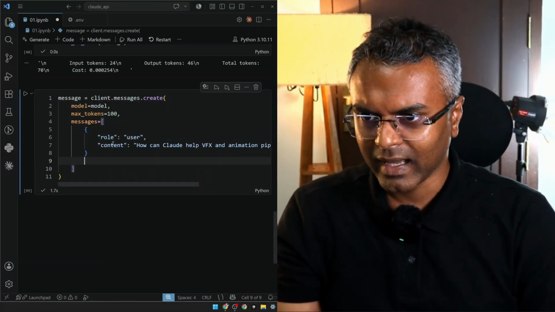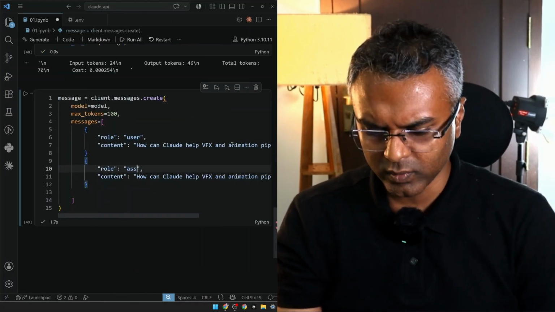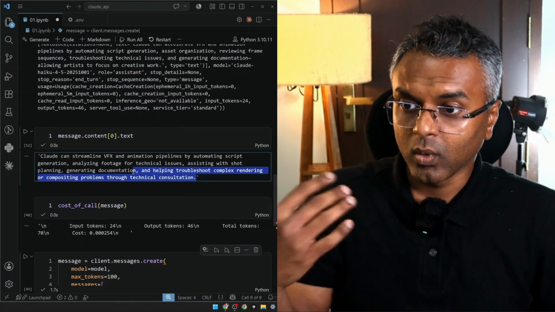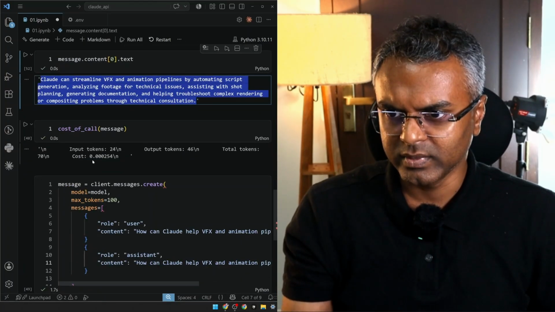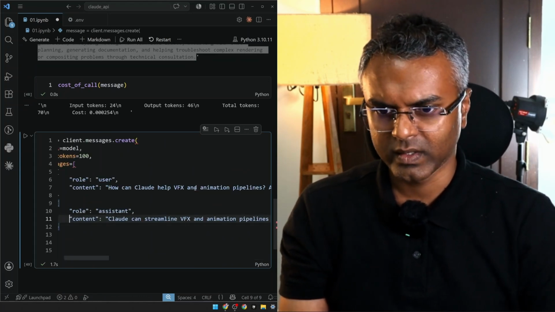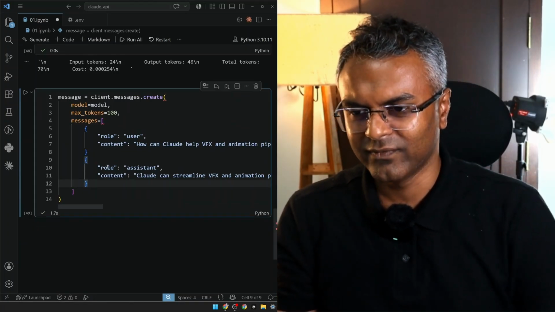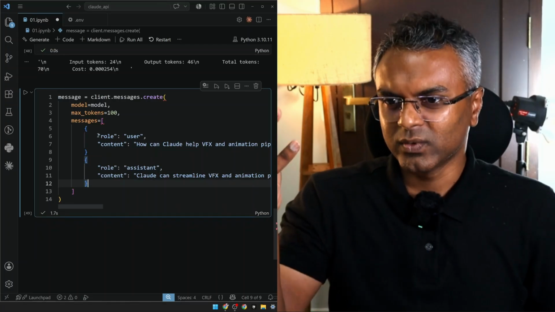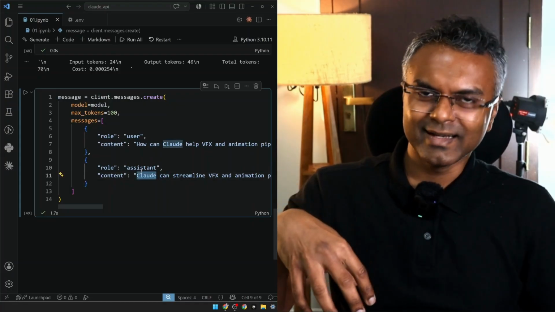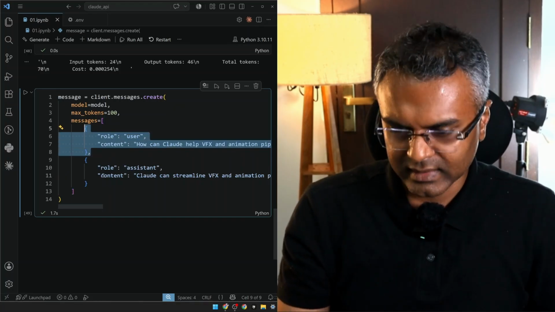And then, we have to create another dictionary, right? And now the role would be assistant, and whatever output it had given has to be sent back here. So now this is basically that context that we are building, the context window, if you will. Initially the user had sent this, and based on that, the assistant returned this information for us. Now again, the user is asking a follow-up question.